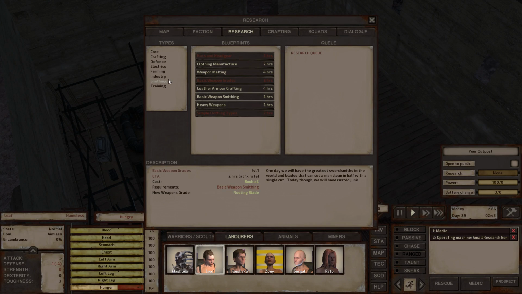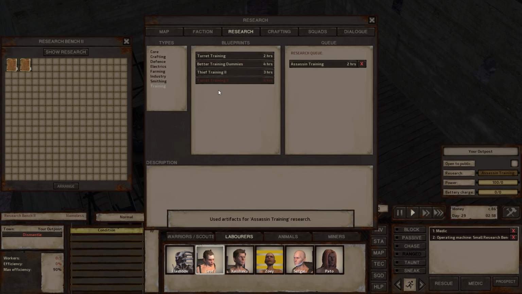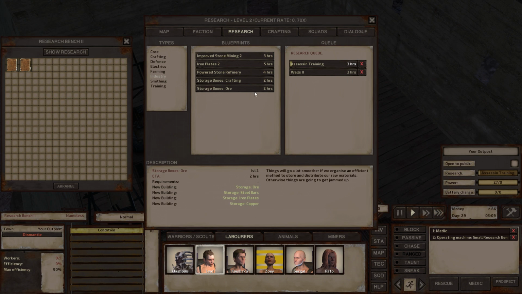And now we can finally choose a few more things. Oh, wow. That's amazing. Defensive walls. I'm so tempted, man. So tempted. Ooh, we could craft basic first aid kits. That would also be useful. Assassin training. I need that. How much? Oh, no. I didn't mean to use a... Well, that's all right. We still have enough books. What I meant to do is choose the well. There we go. Good, so by the time it is morning, we should actually have researched all of that stuff.